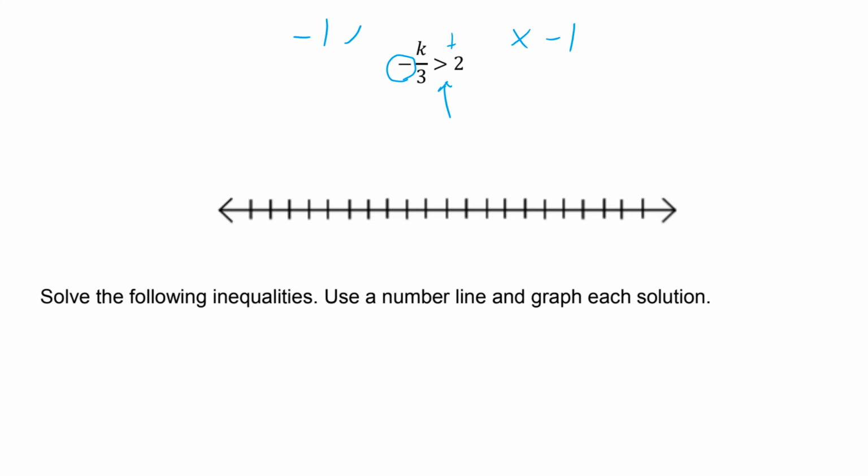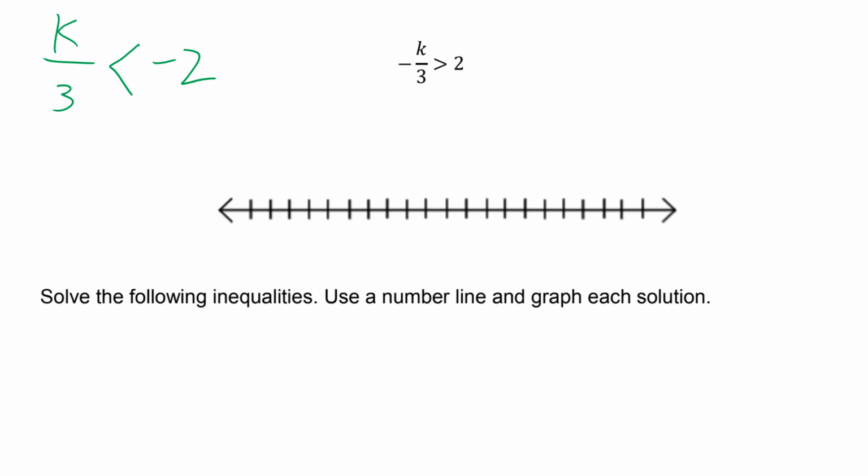So what I mean by that is this. Negative k over 3 will turn into positive. Whatever one you see open up to the left, change it to open up to the right, and positive 2 turning into negative 2. We call this switching the sign. It is still an inverse operation a little bit too. If you struggle, multiply by negative 3 over here.